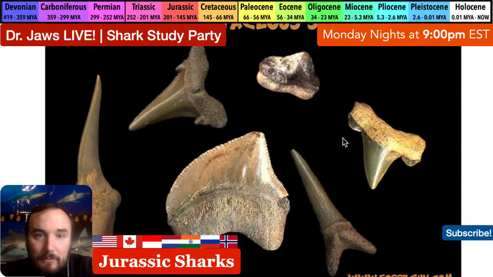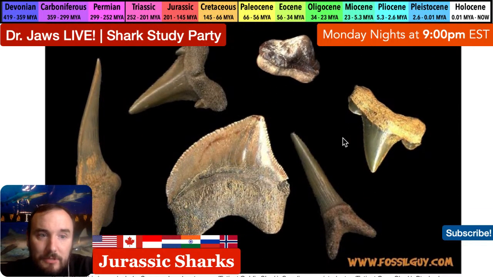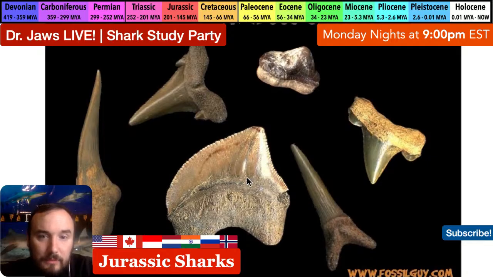So, a really awesome mix of Cretaceous sharks' teeth, whose ancestors were rooted in the Jurassic period. It's incredible to see that these teeth don't really look that different from today's sharks. These two thin teeth look a lot like modern mako shark or sand tiger shark teeth. This one on the left is Scapanorhynchus, which is a goblet shark. This one on the bottom right is Cretolamna, which is a kind of mackerel shark.